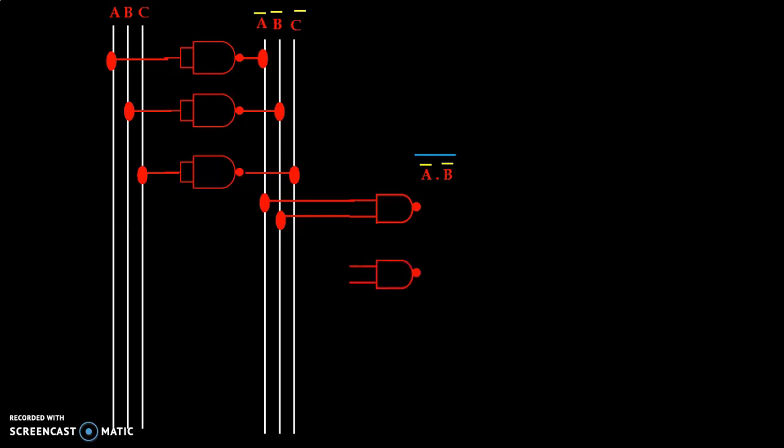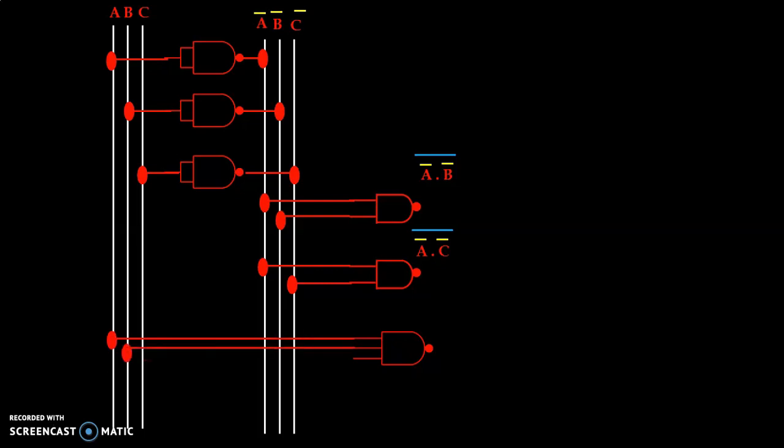We use a fifth NAND gate. We give input A bar and C bar, so (A bar dot C bar) whole bar, because we use a NAND gate. We use a sixth NAND gate. In the sixth NAND gate we have 3 inputs, so we use a NAND gate with 3 inputs. We have inputs A, B and C, and we get (A dot B dot C) whole bar because we are using a NAND gate.